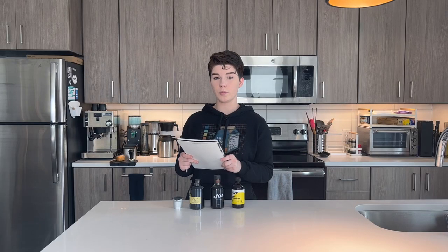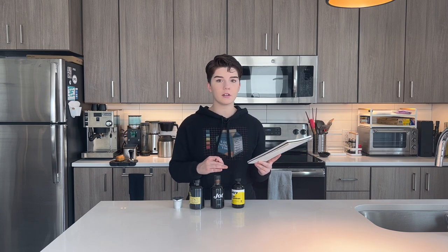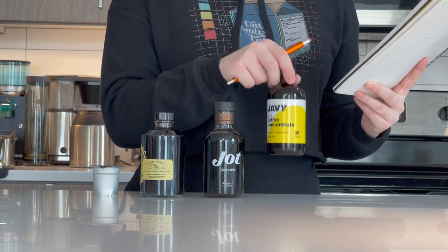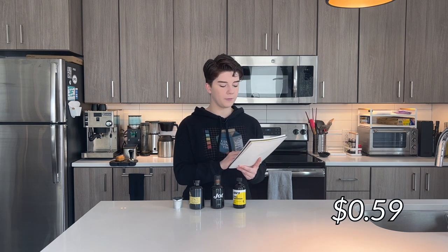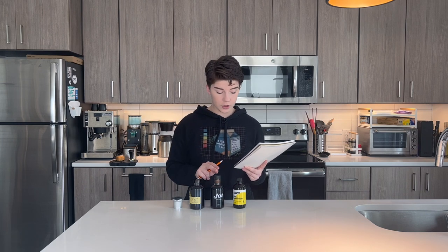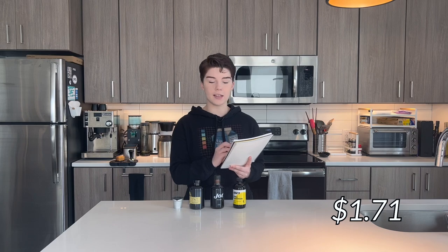I am back and I have a notebook. The first thing I want to talk about is price per cup, because in the marketing for a lot of these, one of their key differentiating factors is that the price per cup is more affordable. To buy one bottle of Javi concentrate I spent $17.95 — it advertises as making 30 cups of coffee, coming out to about 59 cents per cup, the most affordable here. Jot was $24 for the bottle, advertising 14 cups of coffee, so $1.71 per cup — the most expensive.